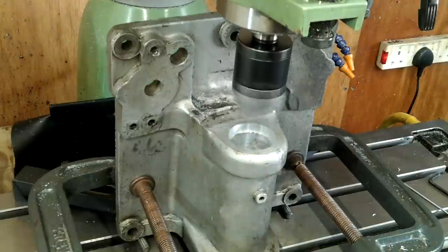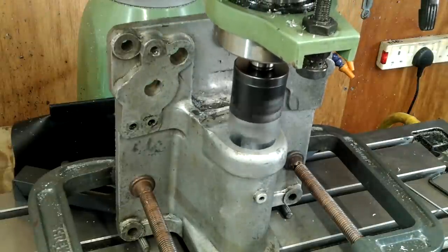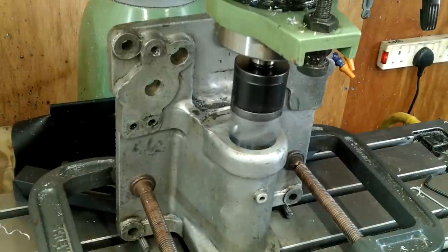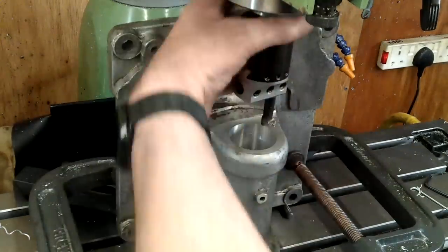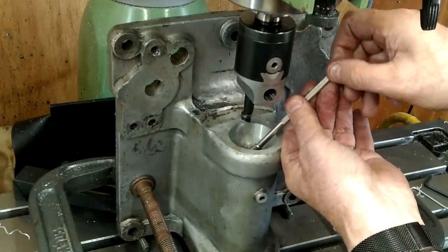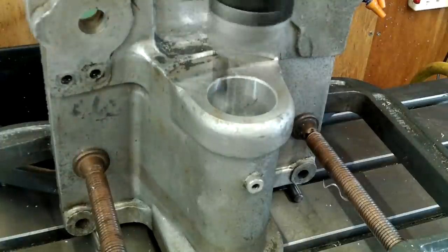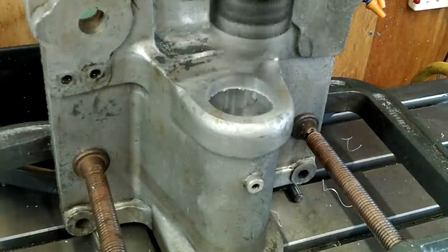This second end is the bore opening for the needle bearing set. The reason I chose the needle bearing set for this end is fourfold: first, it fits very snugly on the pivot tube; second, it won't allow any sideways movement or vibration against the steering gear set; third, very little material needs to be removed to fit the needle bearing set; and fourth, the thrust bearing needs to sit in a smaller recess than another taper bearing set.